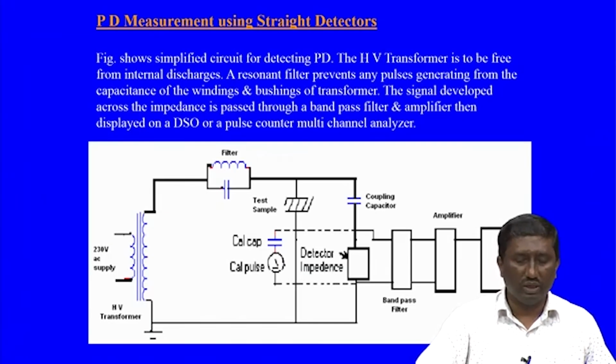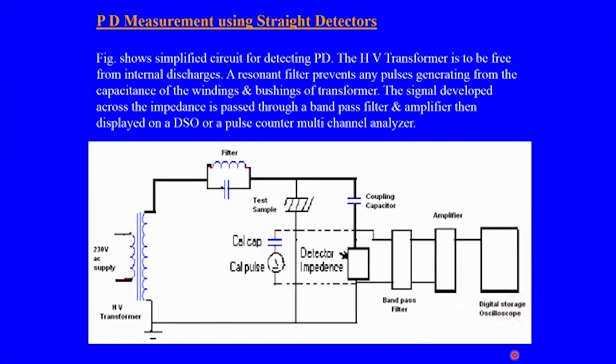So, how the circuit looks for a partial discharge measurement: there are different partial discharge detectors which are being employed by the utilities or the laboratories where the equipment is being tested or the partial discharge measurements are being carried out. For partial discharge measurement you should have a laboratory without any interferences, and the circuit details are shown here for the measurement.